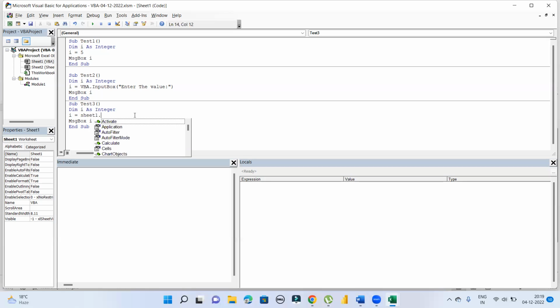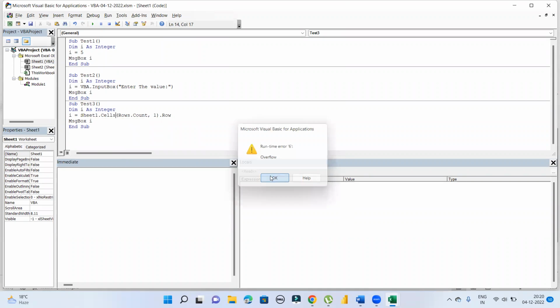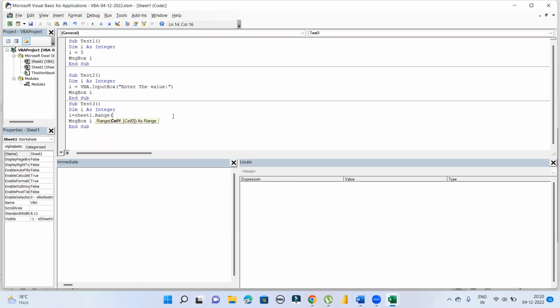Sheet1.Sales.Rows.Count. Suppose we give this, it is taking errors, because we also have to give Sheet1.Range("D5").Select.